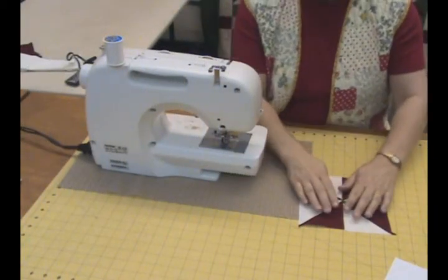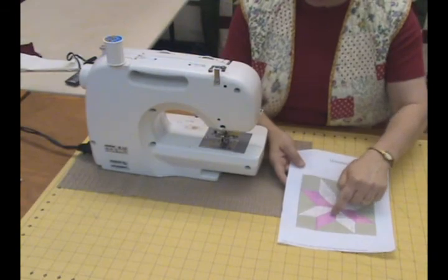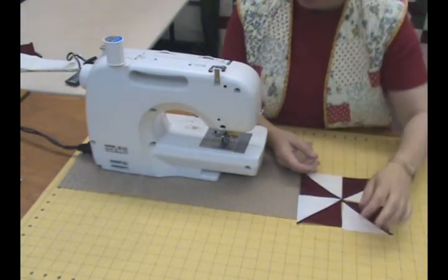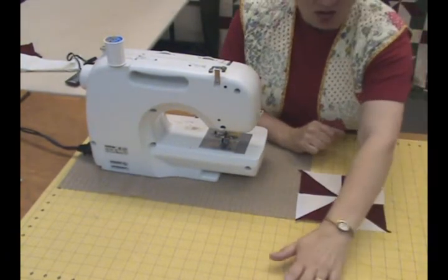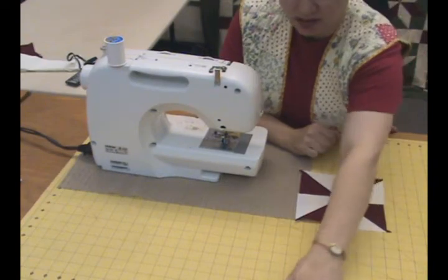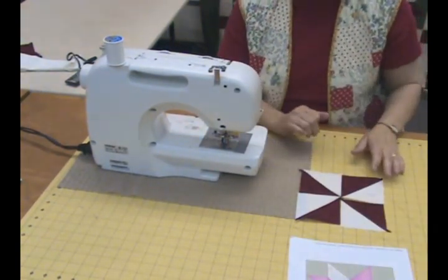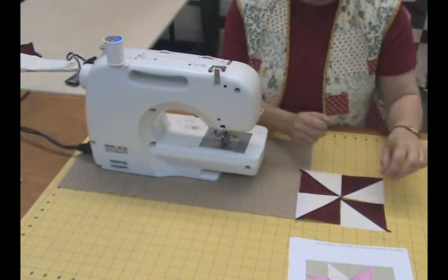For the next step, putting the center of our block together. Now we're working on this 4 patch in the middle, the little pinwheel. We want to get our pieces in order just like they are on the picture. So get you a picture and put it up in front of you. Match it up to the picture. Continually match it up to the picture. Make sure you've got everything right.